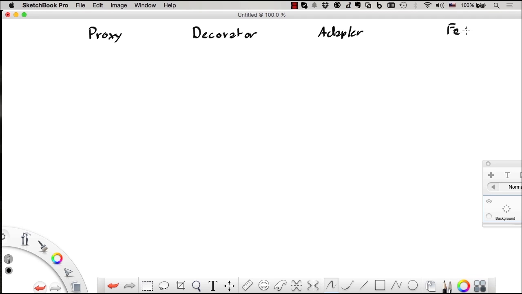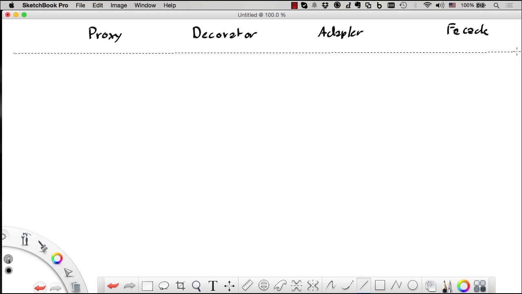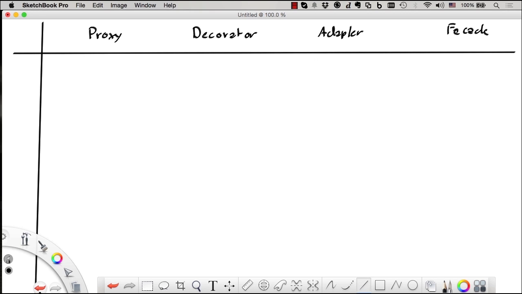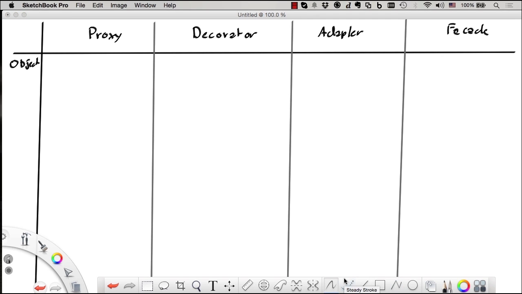Some are more commonly confused than others. If we make a comparison table, it's easy, at least at first glance, to see how some of them can get confused. Let's first take a look at what the object structure might look like at runtime. First, we have the proxy, where a client wants to talk to a real object, but it does so through a proxy. And that proxy may forward to another proxy, so we might have a chain of proxies before we get to the real object. Although it's rare that we have multiple proxies, it can occur.